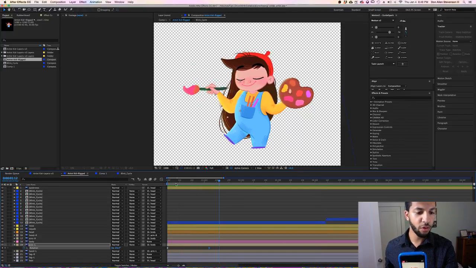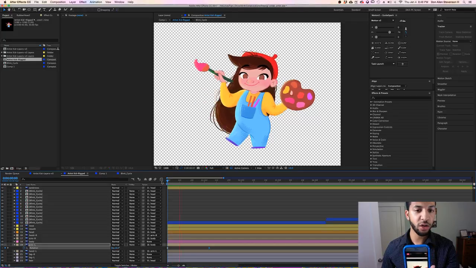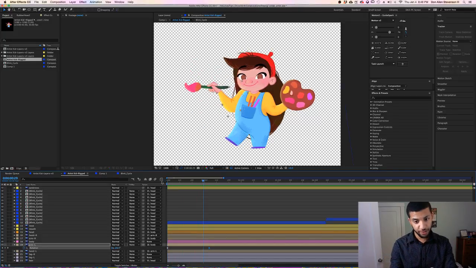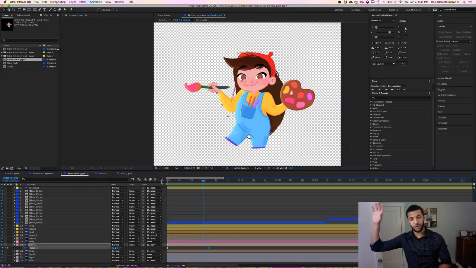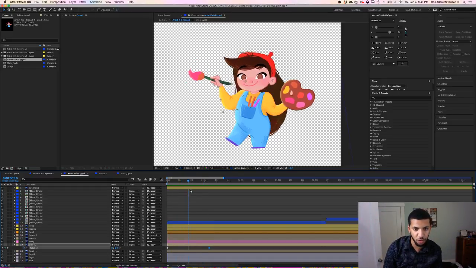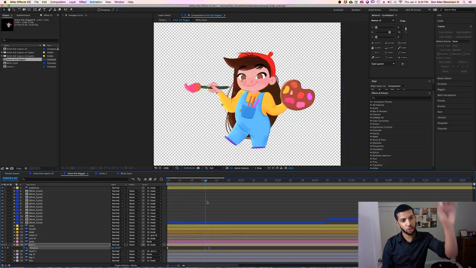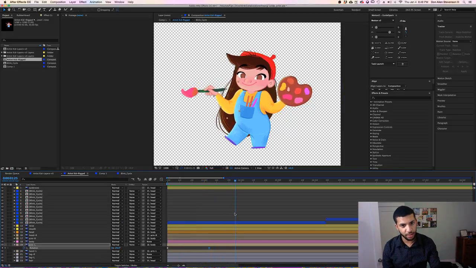This is what I mean by smooth. Smooth. And then what we're gonna also do is we're gonna make the rotation of the wrist be off time a little bit so that the arm moves and then the wrist moves. This will make it look more realistic, because if you look at how my arm moves, it actually depends on what you're doing. I think for this one, I'm gonna have her arm move first and then have the wrist follow. So let's kind of just get that movement there. That's a nice brush stroke down. Let's pause it there for a moment, and then we'll return it back up.